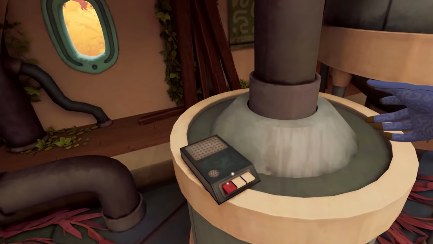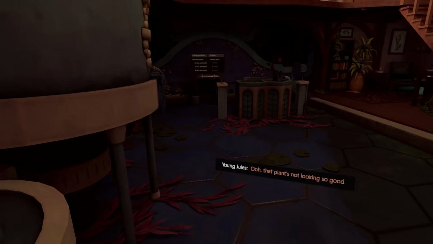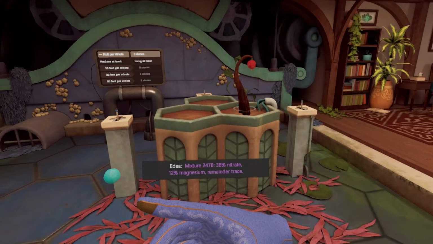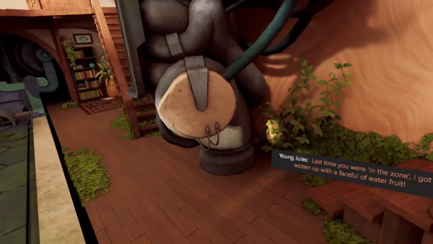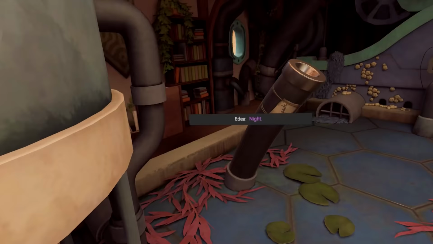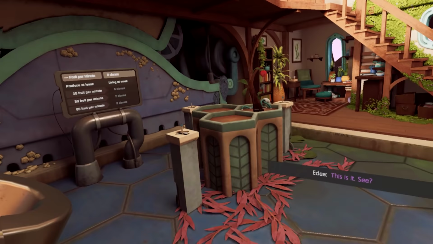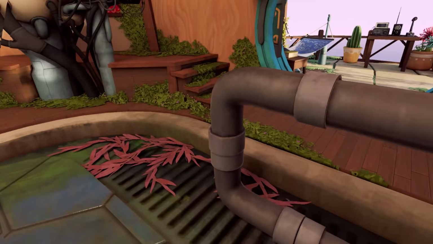Are you still working? It's been hours. I almost have the formula right. Ooh, that plan's not looking so good. Can't we just keep feeding it meat? It's kinda cool. No, we need a feed mix. Mixture 247B, 38% nitrate, 12% magnesium, of course. Remainder trace. Very important. Stop distracting me, I'm in the zone. Get in the zone! Auto zone. Last time you were in the zone, I got woken up with a face full of water fruit. Well, that was just a minor calibration issue. I'm going to bed. You should too. Night. Mixture 247C. 37% nitrate, 11% magnesium, remainder trace. Oh, there! There! Uptake's good. What happened? This is it. See? Sometimes you just need to work hard to get the job done. Yeah. If you'd done it in the morning, you'd have figured it out quicker. I mean, that's probably true. I do like to wake up with a clear mind.